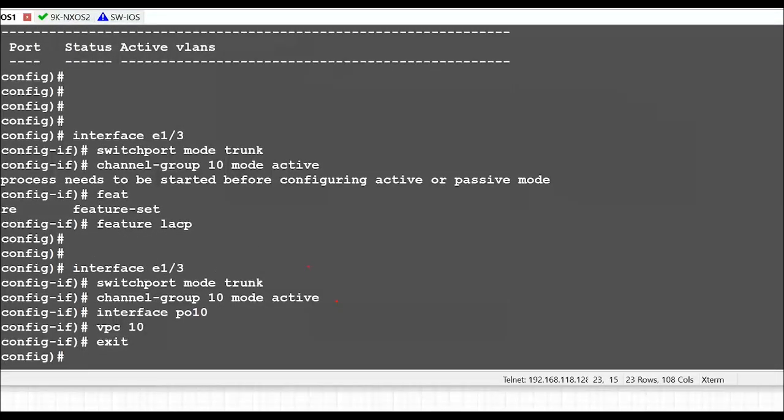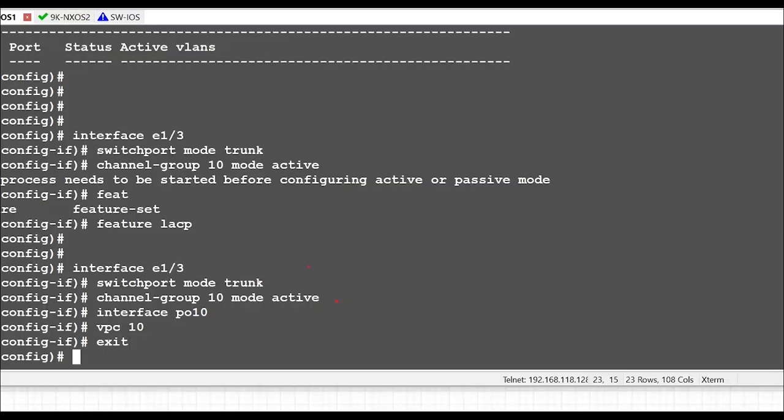We are using LACP channel-group mode active because the IOS switch will bundle its two links using LACP as well. The vpc 10 command ties this local port channel to VPC ID 10. This ID must match exactly on the 9K Nexus switch 1 and 2 for the VPC to work correctly. Finally, let's bring up the layer 3 interface on VLAN 1 so we can test end-to-end connectivity.